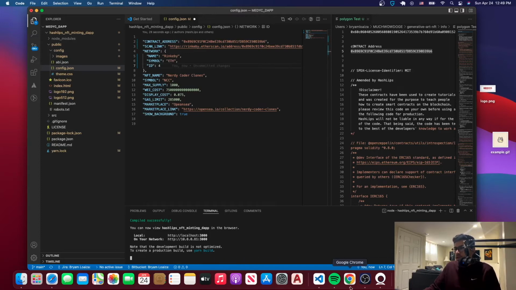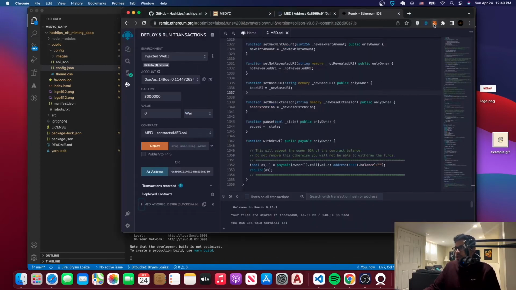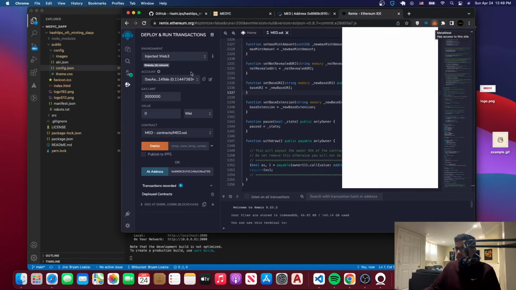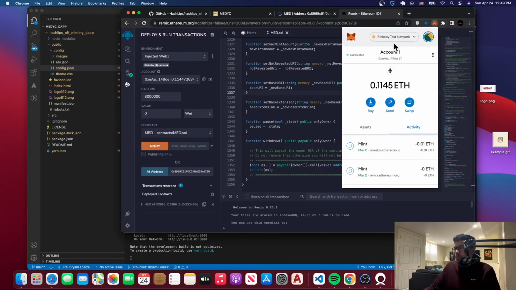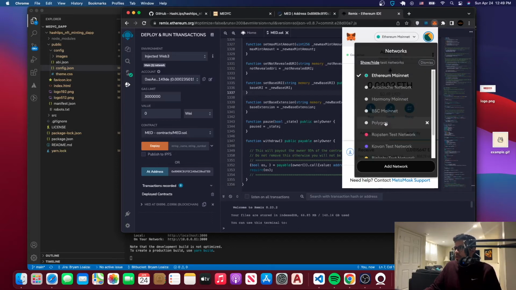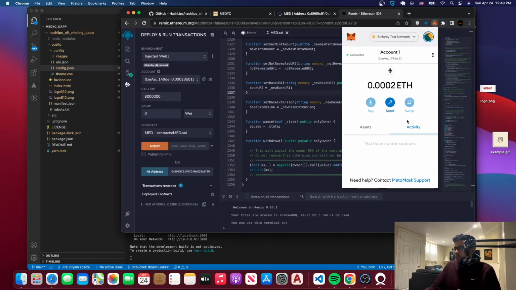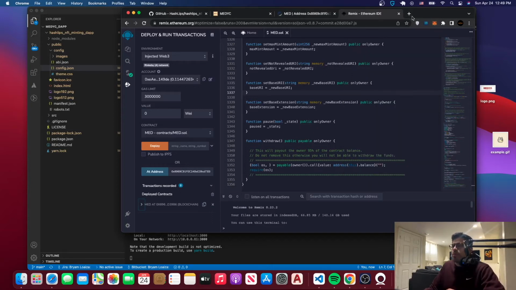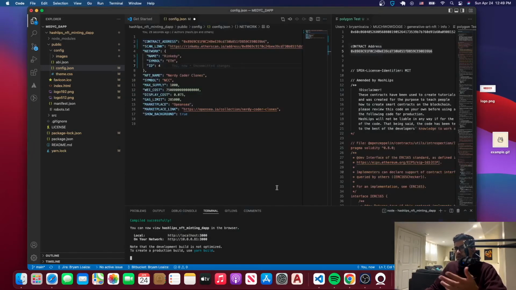And how would you get that ID? So once again, you'll just go here and change the network, right? So go to your MetaMask so that you can know what the number is. So you can go here, then just go to Ethereum, and then it will change automatically. The main network is 1, so then you just type 1, and the same for the rest. So Polygon, it would be a different one. And let's go back to Rinkeby because this is where we deployed. All right, or you can just go on Google and ask, what's the network ID for Ethereum, for Polygon, and so forth and so on.